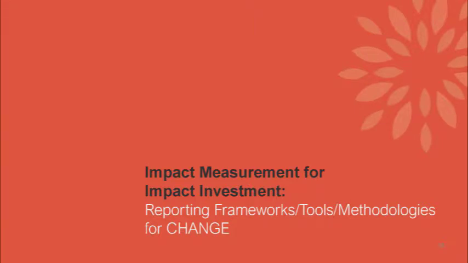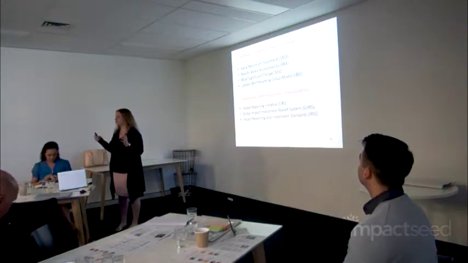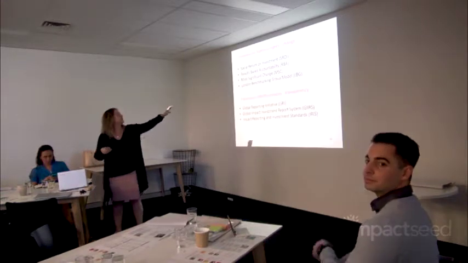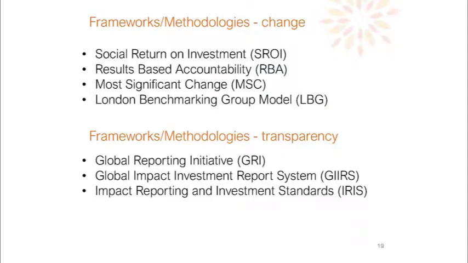So this next section that we're going to look at is reporting frameworks, tools and methodologies for change and for transparency. So there's two different ways in which we might use frameworks, methodologies and tools, and some of which we'll go through with you. So some of them are best used for measuring change, so changes that we see in the project, so that if we go back to one of those first slides, the content type things, the what does your business do type things.